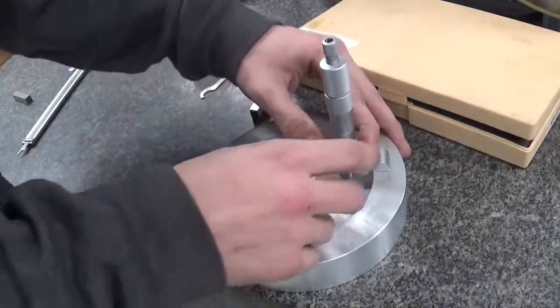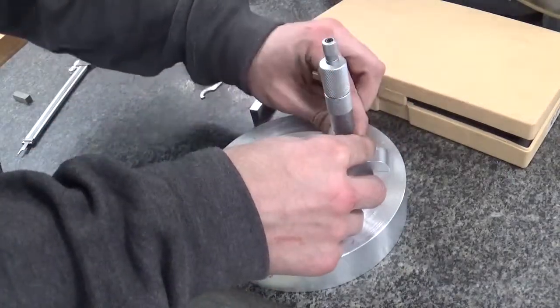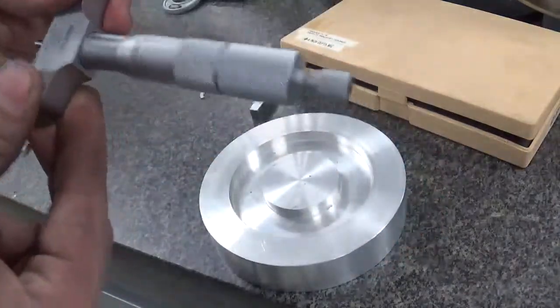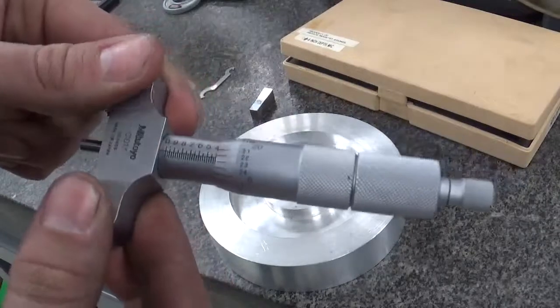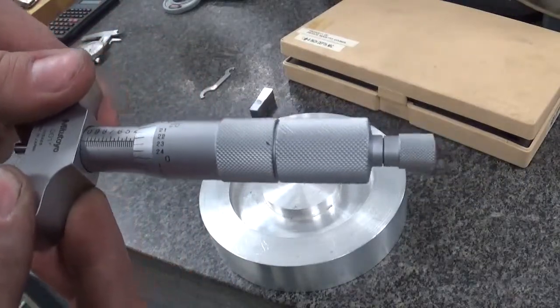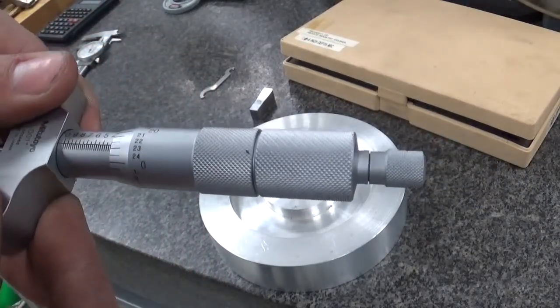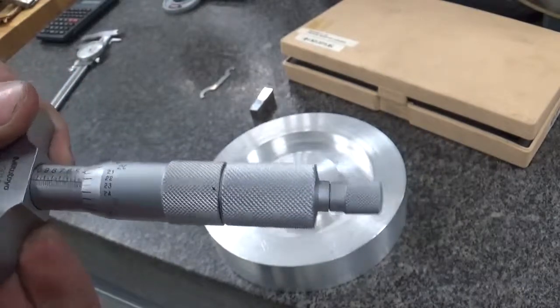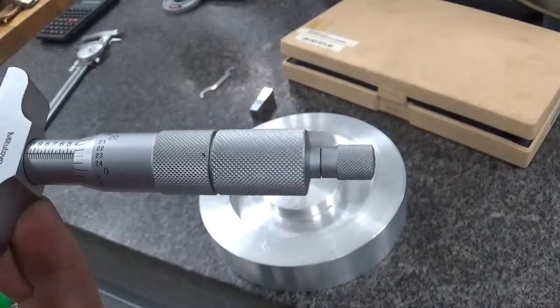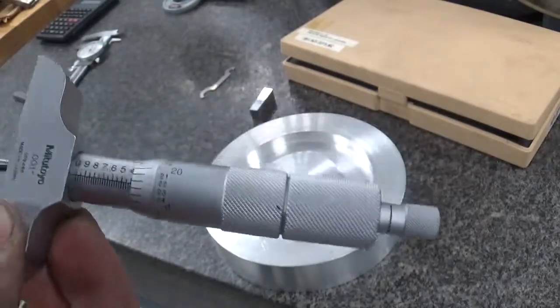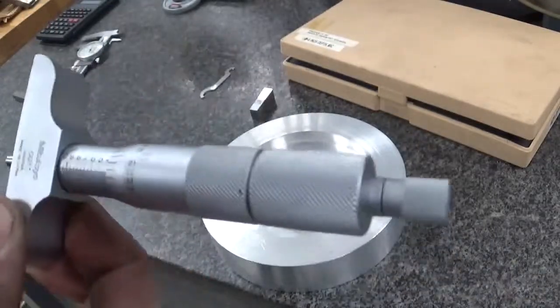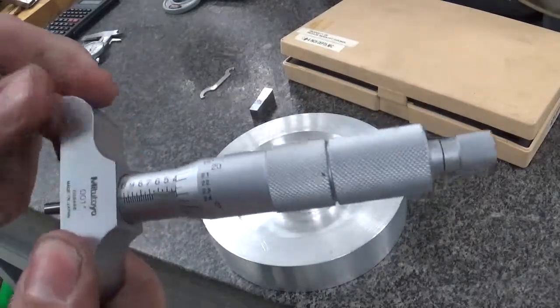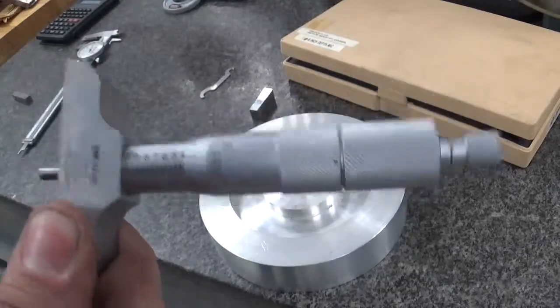All right, I got my number here. Going to lock it in. And I am currently reading 300 and I would say 90, close to 90—397 thousandths, a couple tenths. Pretty cool, pretty cool tool. Guarantee you that if you are working in a machine shop or manufacturing you will see this tool a lot.